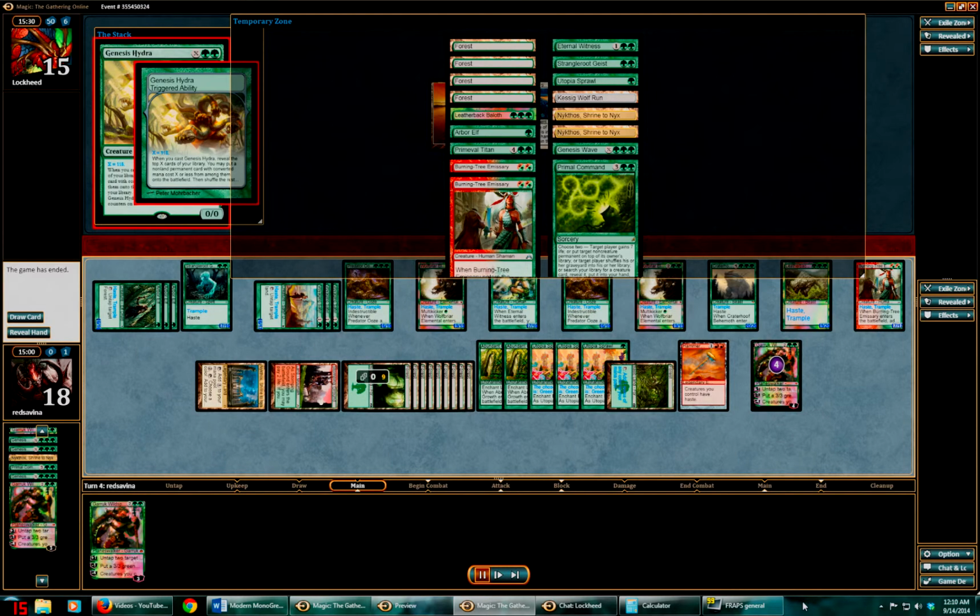And the really cool thing about this is that at this point, when I add everything up and Genesis Hydra comes into play, I will be swinging all in because my creatures have haste due to the Hammer of Purphoros, and they also get boosted up from Craterhoof, and then Genesis Hydra's coming in. I'm going to be all in attacking for 293 damage on turn 4.